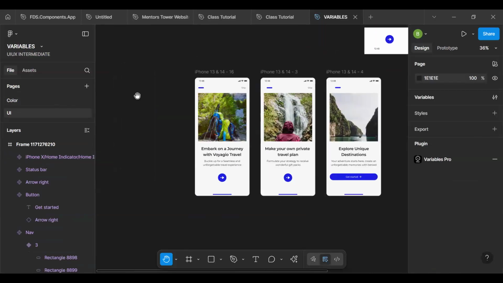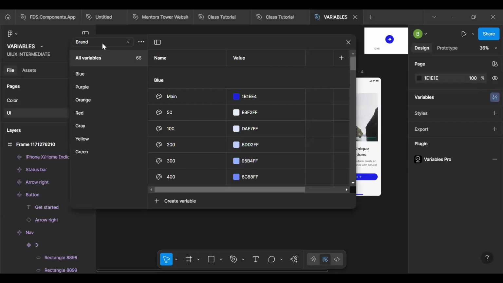Okay, so a client meets you, so we go back to our variables, and then in your alias, we are now going to create a new team here. So I'm going to call this blue team.